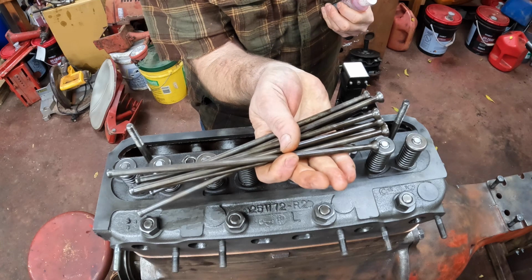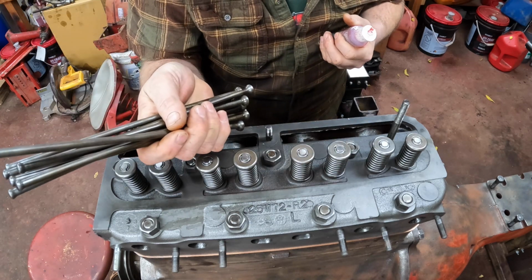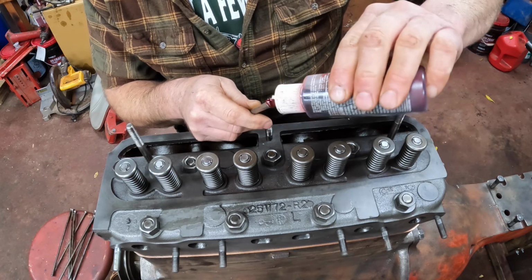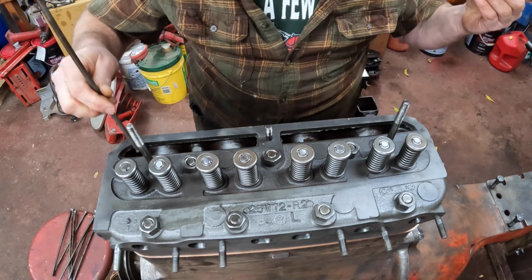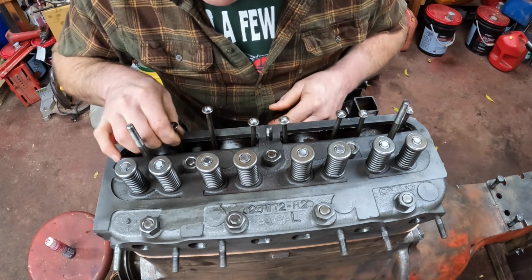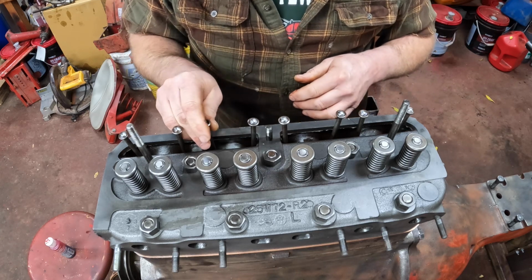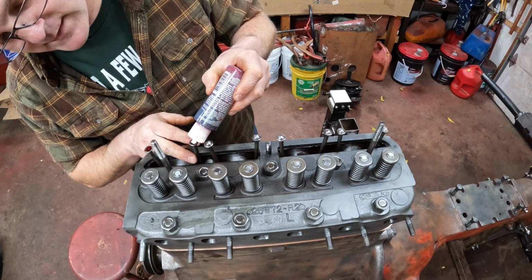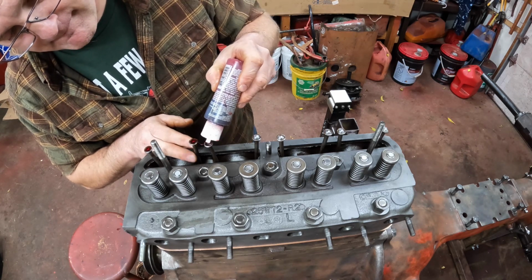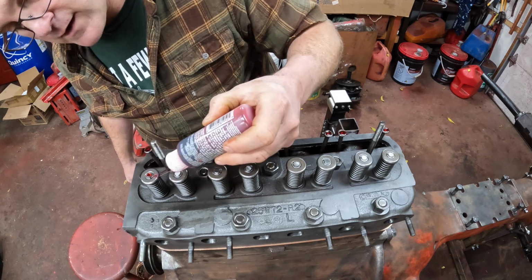Next, the push rods go in. I don't keep track of which hole these guys go in because they all get adjusted for valve lash. Put a little assembly lube where they seat into the tappet on the bottom. Put her in there. Put a little dab of lube on top of them, and a little bit on the tops of the valve stems.